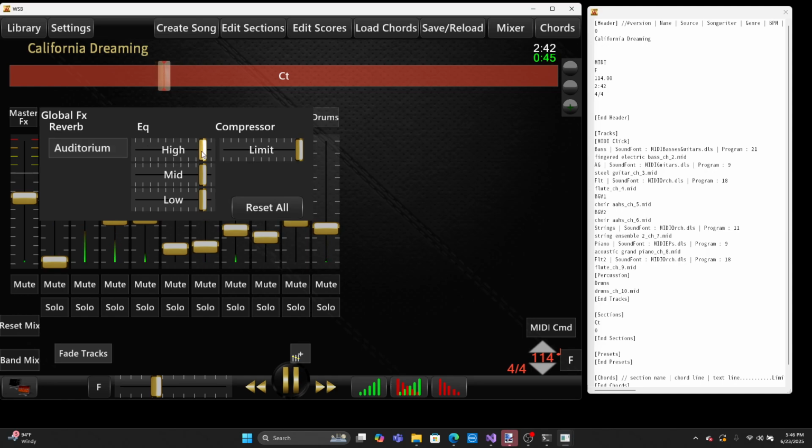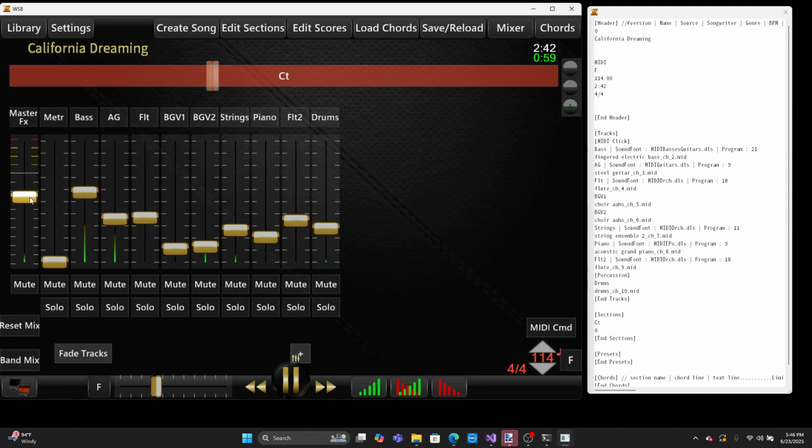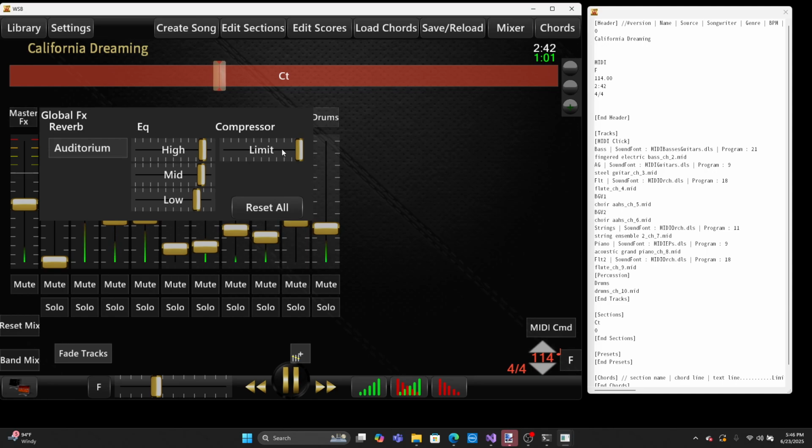I have an equalizer here. You could also compress if you think you're getting some peaks that are too high.